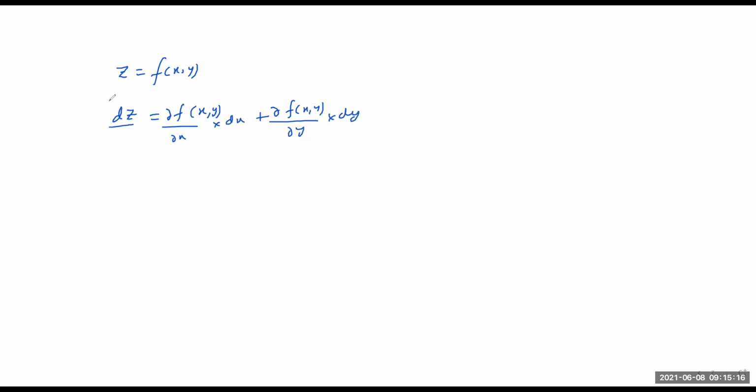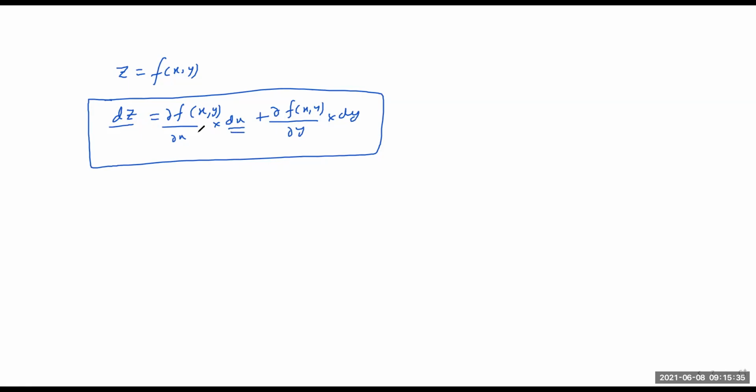This is the actual formula, which is from advanced mathematics. If z is a function of two variables x and y, then the change in z is written like this: partially differentiate the function with respect to x multiplied by the change in x, then do it partially with y and its change. But since z is constant, dz is always zero. So if I write this equation equal to 0, what will we get?